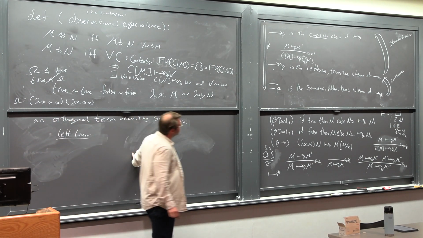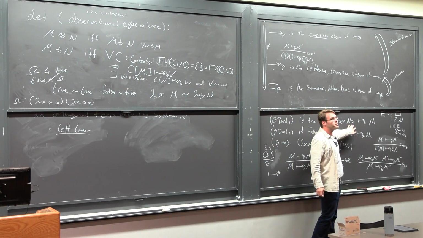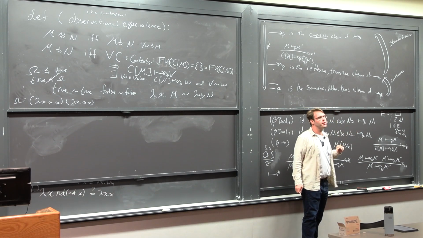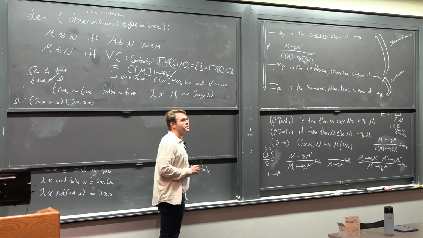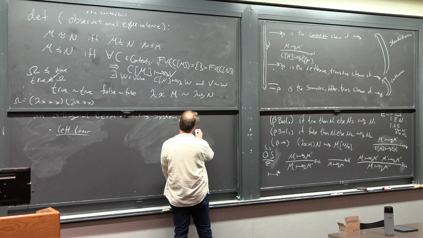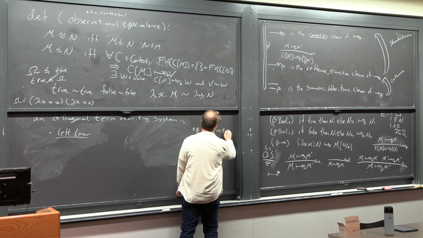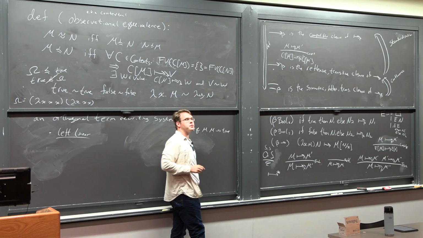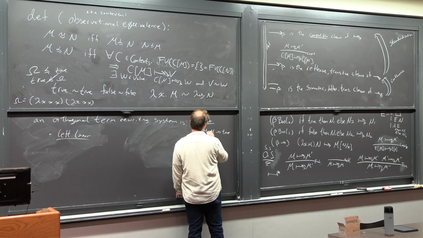What does left linear mean? In each of these reduction rules, I have some metavariables, and the idea is no metavariable appears more than one time. An example of a non-left linear rule would be really cute: if I have some equality comparison and I say give me two of the same term and then that goes to true. This is non-left linear because I'm saying give me two of the same syntax trees.